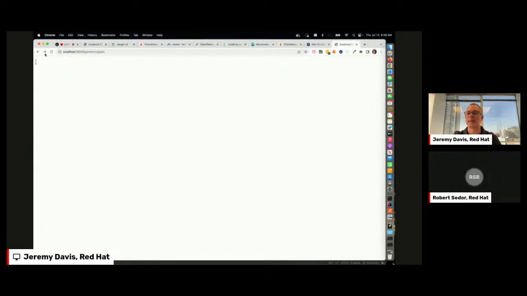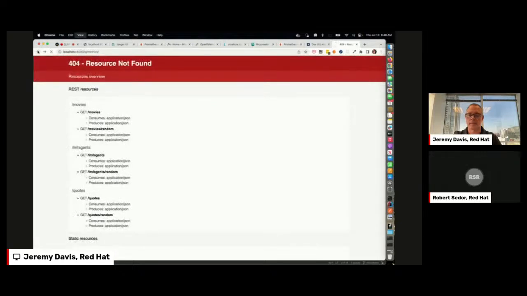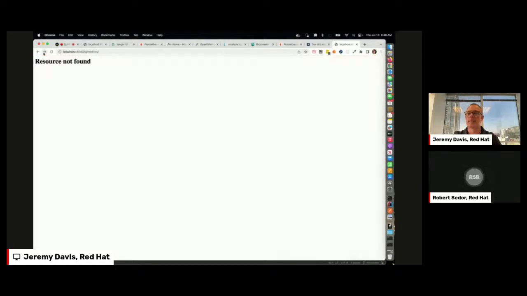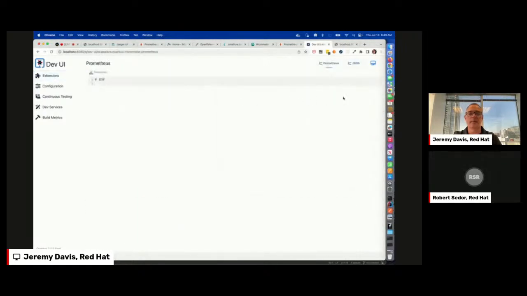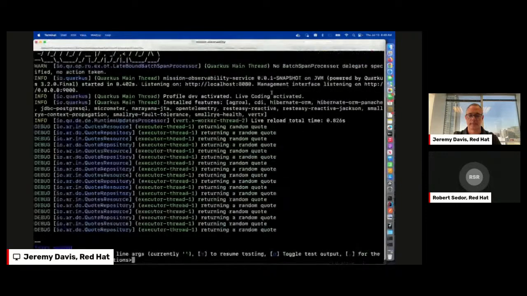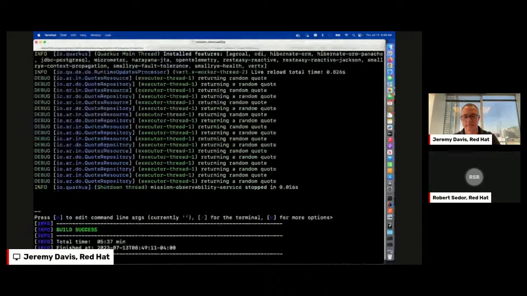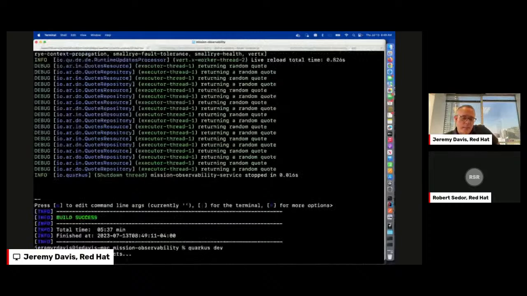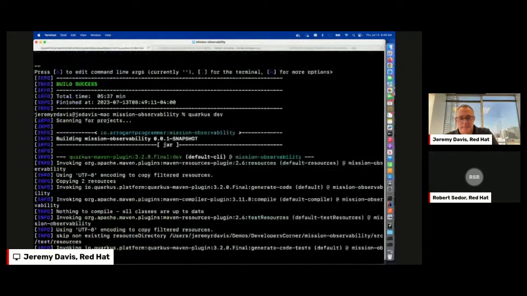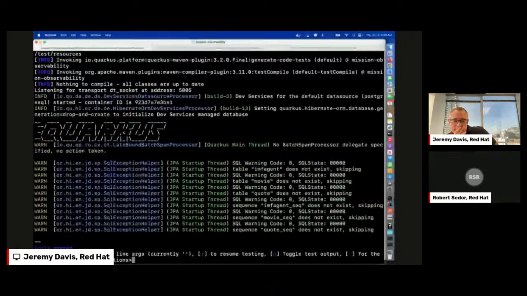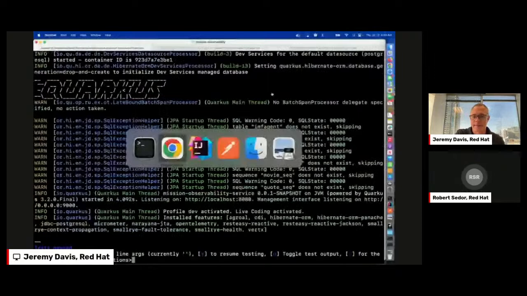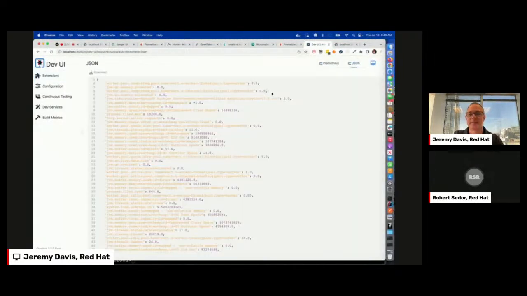Oops, what happened there? Why do we have nothing? All right, maybe the annotation, I need to reload. The class isn't getting reloaded there. We'll bounce Quarkus and see what happens. If all else fails, turn it off and on again, right? All right, there we go.